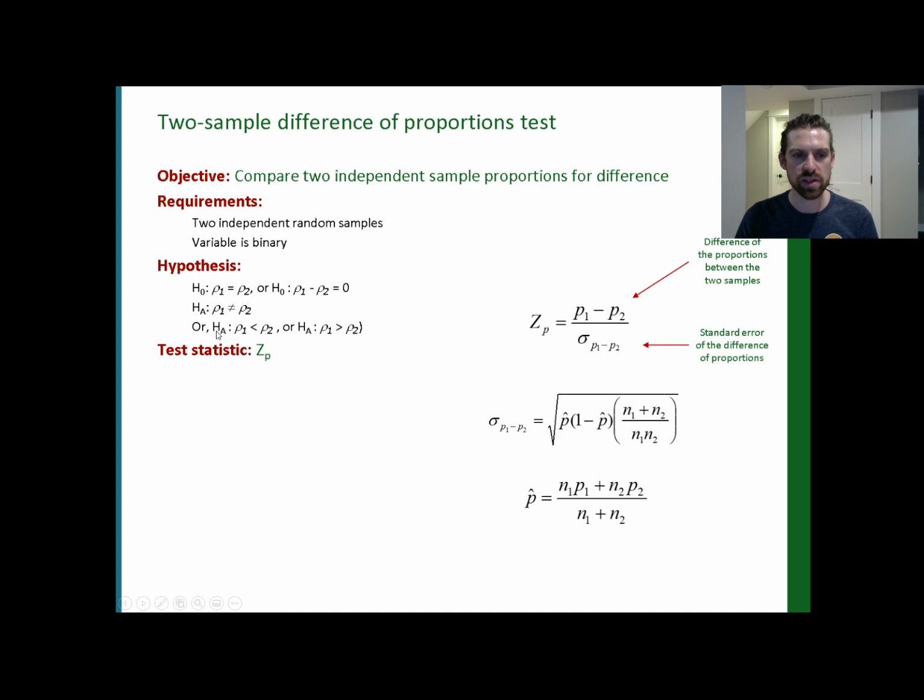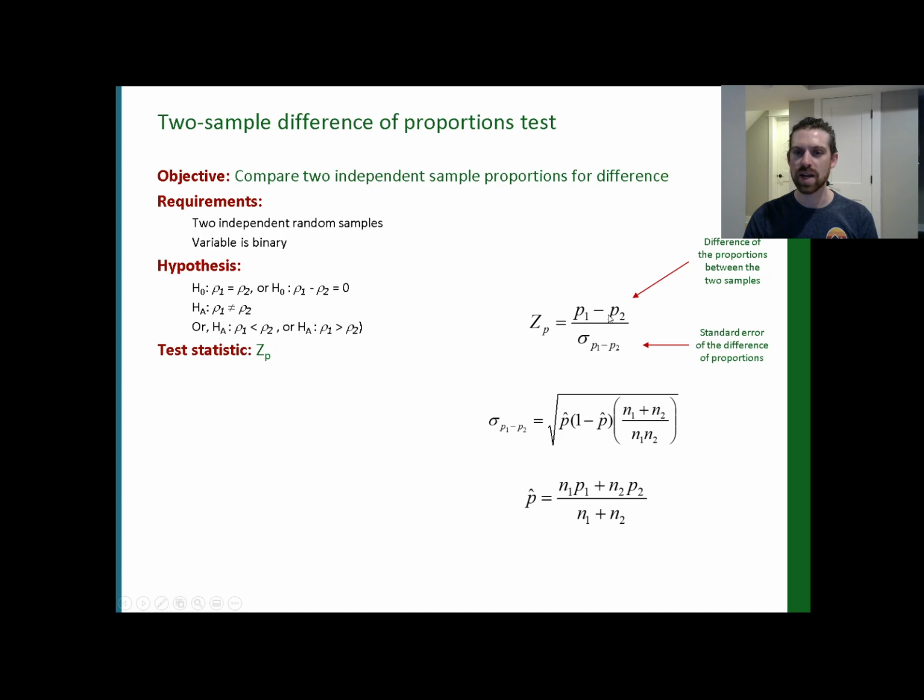Remember that this value that looks like a p is the Greek letter rho, and that's focusing just on a two-tailed hypothesis, where there is a difference between the samples we hypothesize, but we don't know whether it's larger or smaller depending on the sample. That contrasts with our more directional hypotheses, where we might say that the second sample is larger in its proportion than the first sample, or vice versa, where the first sample is larger than the proportion in the second sample.